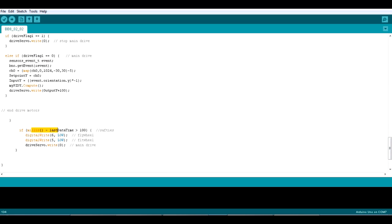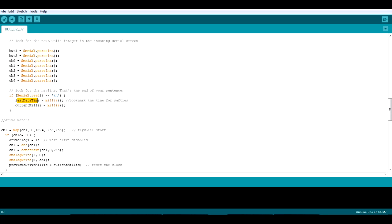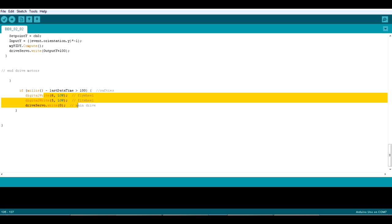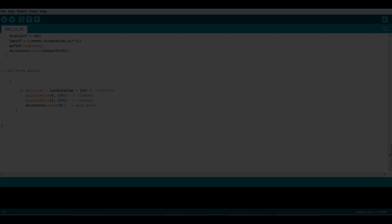I've got a thing here, we've also bookmarked the time. Every time we receive data, we bookmark the time. And if there's no data for 100 milliseconds, then this is the safety section, and it writes all those motors and turns them off. So if the remote becomes disconnected, there isn't still data in variables driving the robot, it's actually setting them to 0 and low, so it turns off all the motors. So if I turn off the remote while it's driving, the robot stops within 100 milliseconds. So let's give that a test.